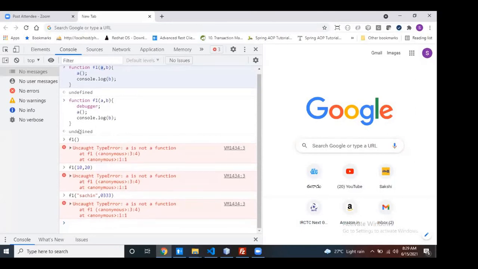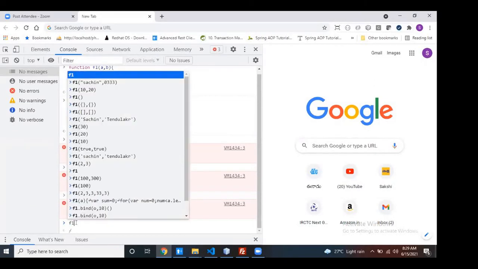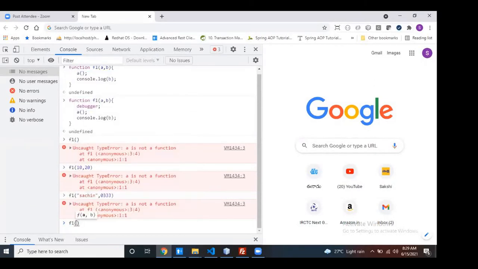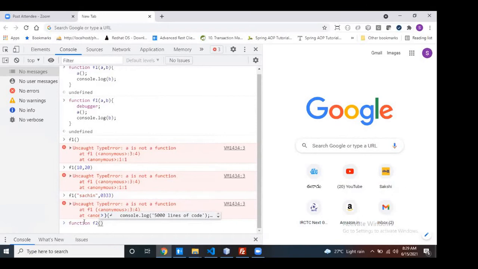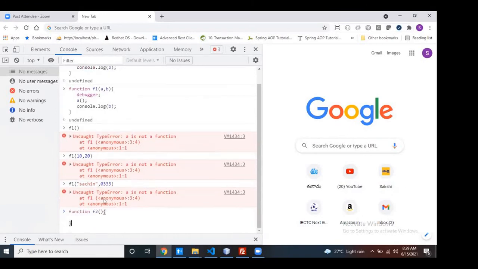So how can you pass it? If nothing is there, you can pass like this. 10, okay, it's a number, directly I know how to write the number value. How to pass a string, like this. But I want to pass one function. How can you pass a function? If you want to pass the function, first of all, a function is required, right? If the function is not there, how can we pass it? Can we create one function now? How can we create it? You know, right? In JavaScript, how do you create a function? F2. This is my function.